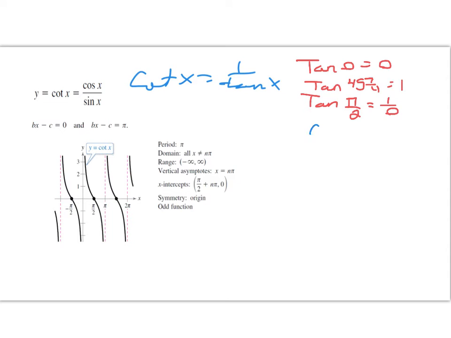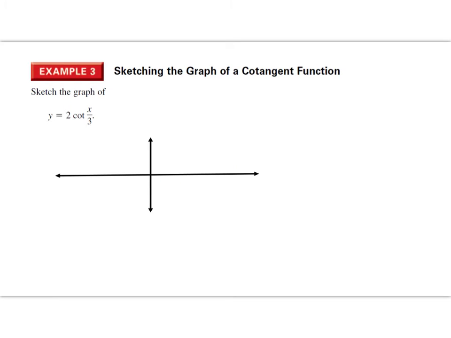So now let's think about what the cotangent is. The cotangent is the flip. So the cotangent at 0 is going to be undefined because that's 1 over 0. The cotangent at pi over 4, or 45, is going to be 1. And the cotangent at pi over 2 is going to be 0. So what it's really done is it's moved everything over, and you'll notice that now it's constantly decreasing. The range is the same thing, the period's the same thing, everything's the same except it moved it over a bit.